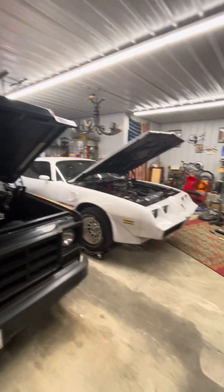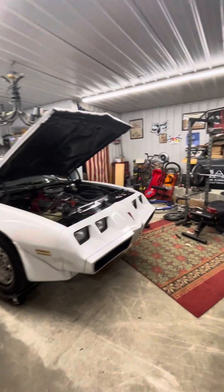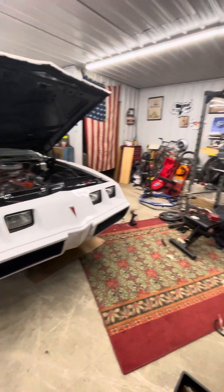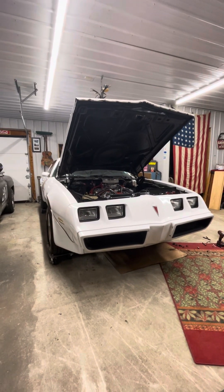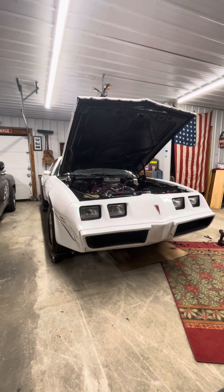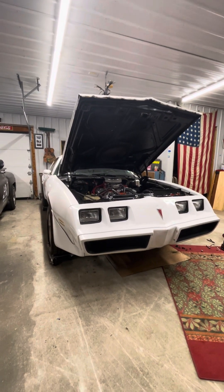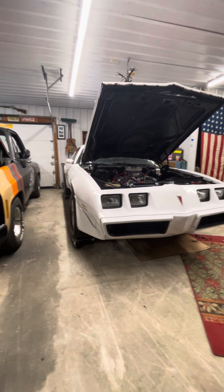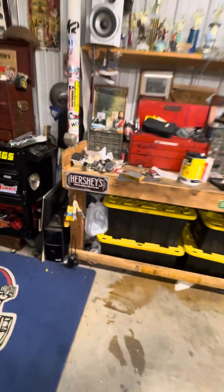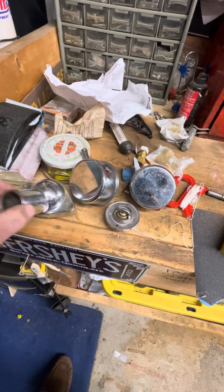Anyway, thanks for listening. Let me know what you think. The engines upstairs are still getting worked on. I proved out that one of the engines — the LS engine — is an 862 head, which is not a crazy rare or super powerful head. I think it's just a standard truck head for a pickup truck for the LS motor that I got. And the 350 small block out of the late 70s truck is looking like it's in good shape. I got some dress-up parts here that I found in my stash — got some chrome for the dome.